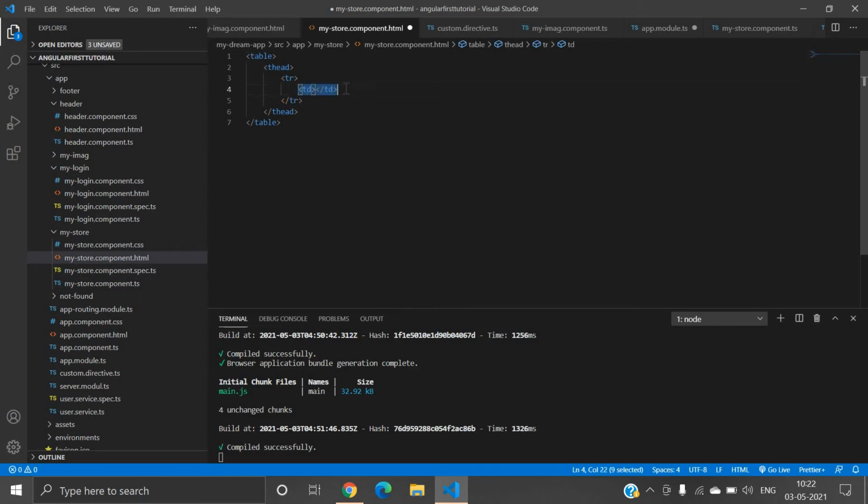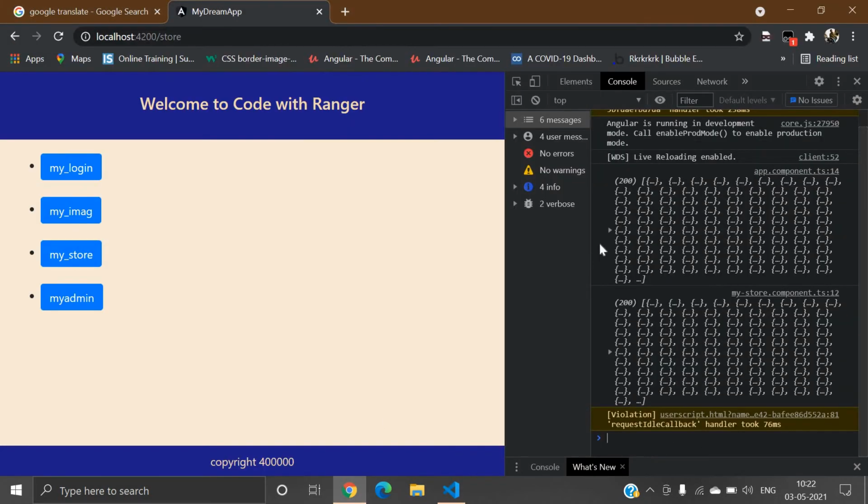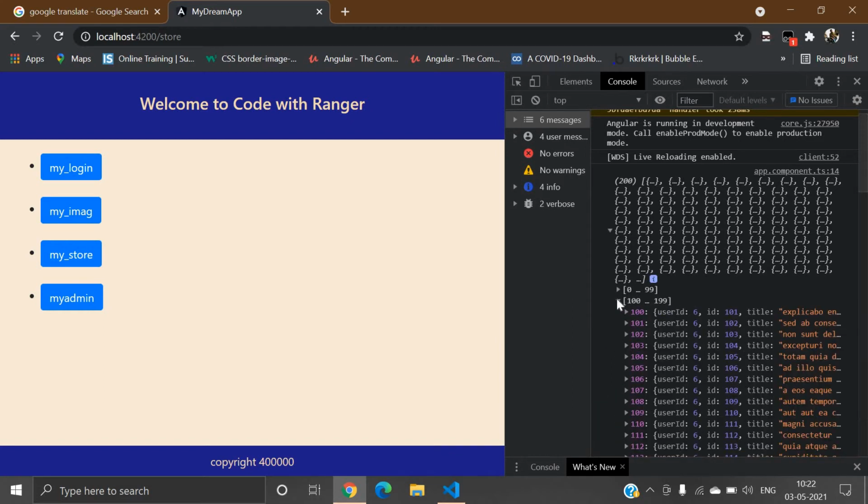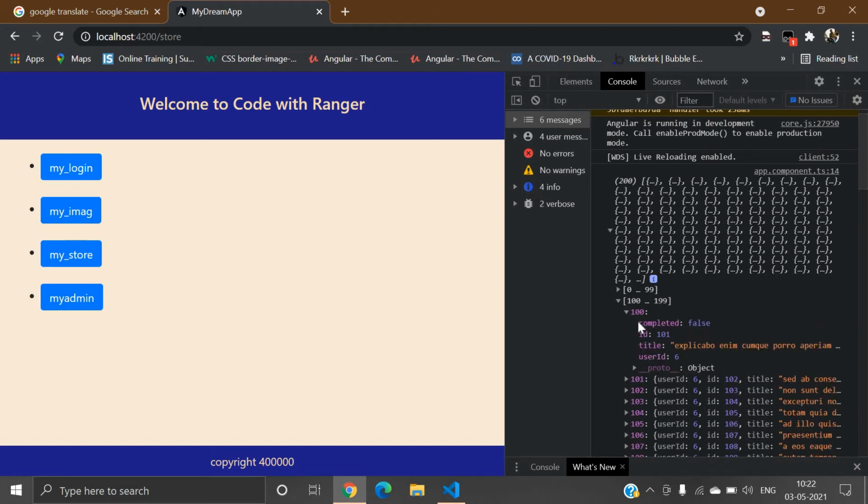One thing here, now let's check. Here you can see there are four data fields available in this API. First is completed, second is ID, third is title, and fourth is user ID. So we will also display this data on the user interface.